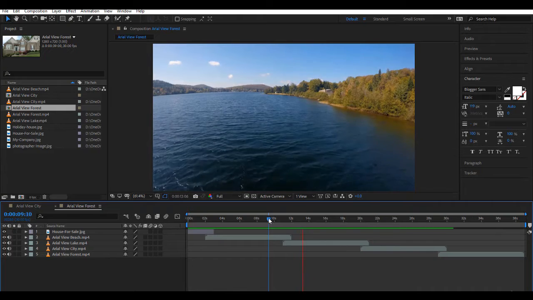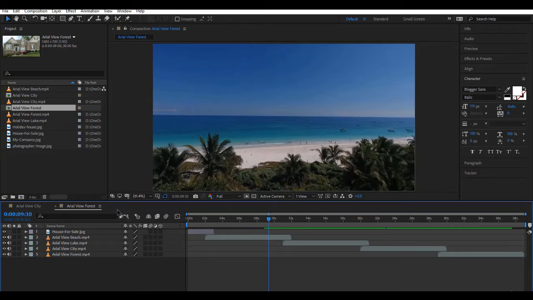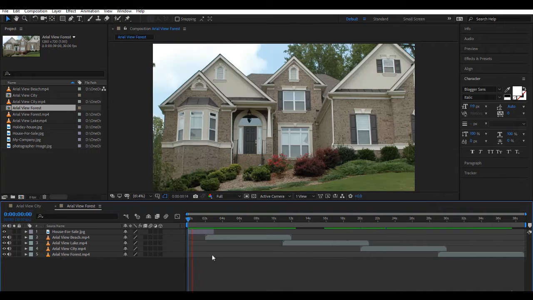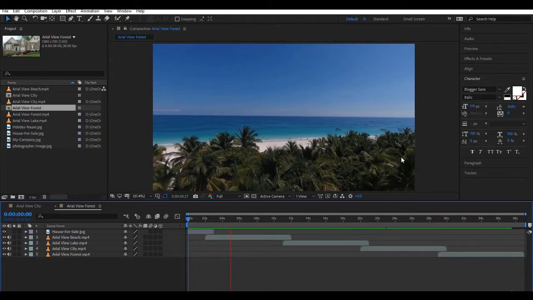Very nice dissolve. Of course, you can take your time to play it. Now notice what's happening in the timeline. First of all, the layers are listed in the same sequence you have selected them. That's pretty important. Then the total time of the composition is the total time of the videos and the image, 5 seconds, minus of course the overlaps here. So we have 4 overlaps, that will be 8 seconds. So now you are ready to start working and create your lower thirds, add some effects, do whatever you like.